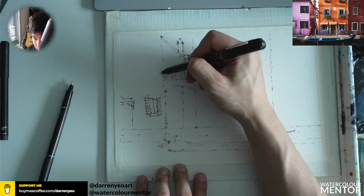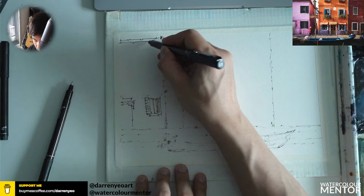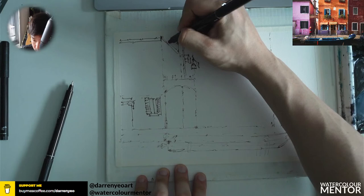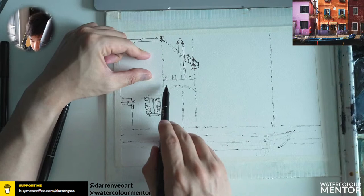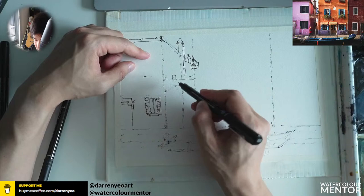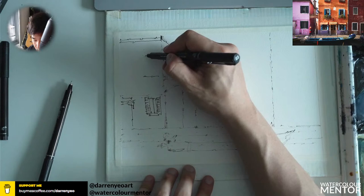Okay. The rooftop of the building actually is a bit darker. You've got this line that runs across like that, and then underneath like this as well. And it's like the gutter, and then just before it hits the roof, we can now put in the second window. And notice where the second window starts and finishes. If we've got that bridge in there, we use that bridge as a reference. It starts roughly here, just on the same area where the bridge begins. And make sure the windows line up as well. Well, you can have one over there, but if you want it to look like the reference.